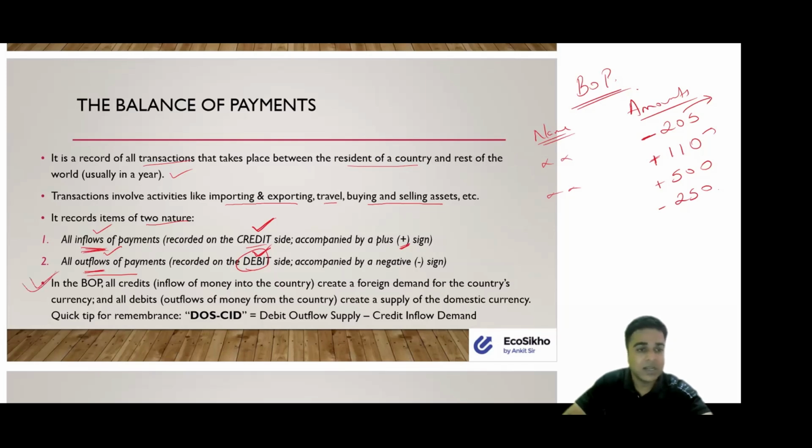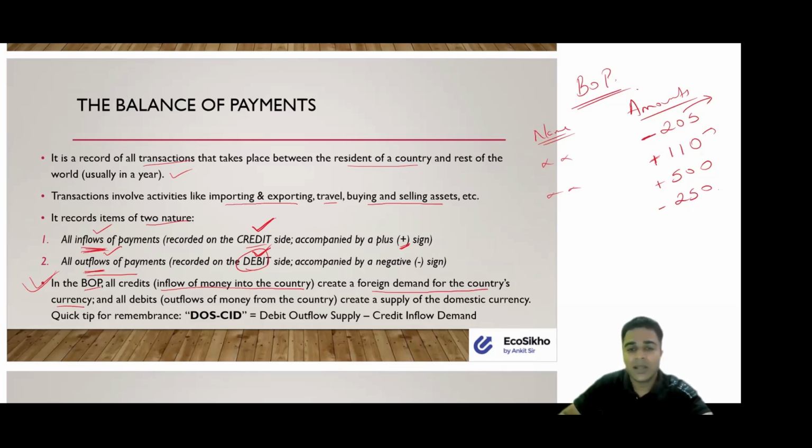Let's move to this part. So BOP stands for balance of payment. I hope I'm not creating confusion for all of you. Whenever there is an inflow of money into our country, it creates a foreign demand for the country's currency. So let us understand it with the help of an example.